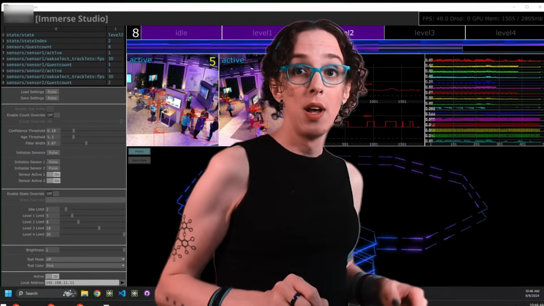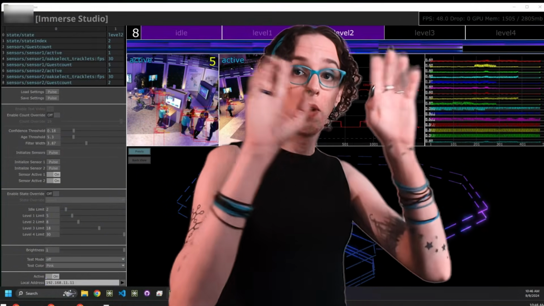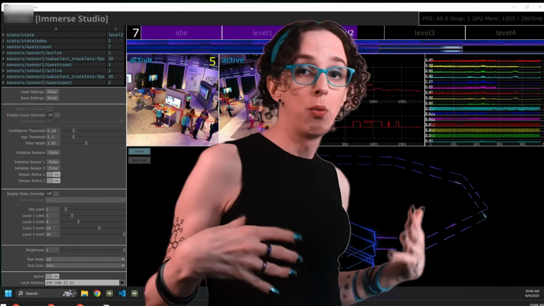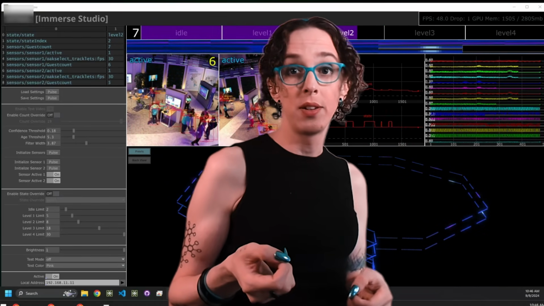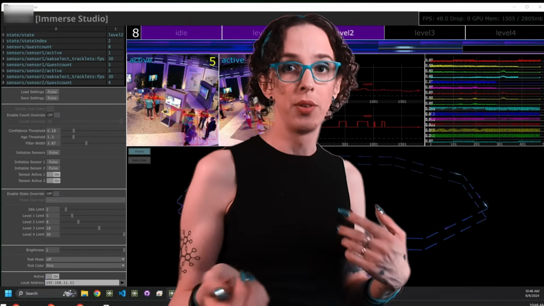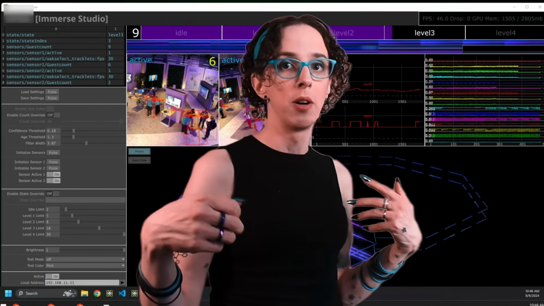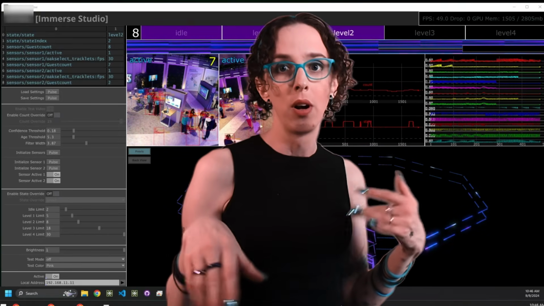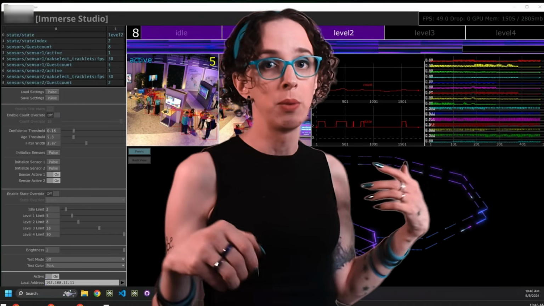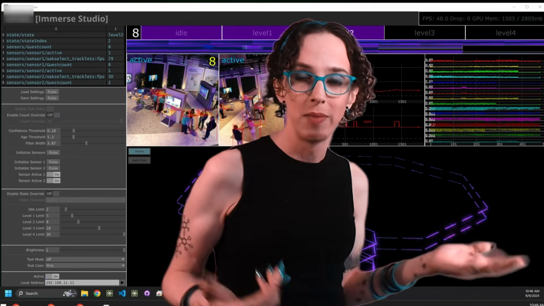This project was for a conference setup where there was a show floor area, and we had a couple of cameras set up that would track the number of people that were in different zones. And then there was a big lighting rig hanging from the ceiling that would display different types of patterns when different numbers of people were there. So when there were few people, it would be in a more idle, sedate mode. And then when there were more people, it would get more exciting.